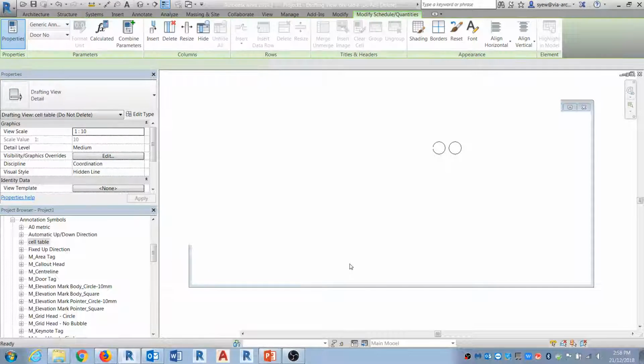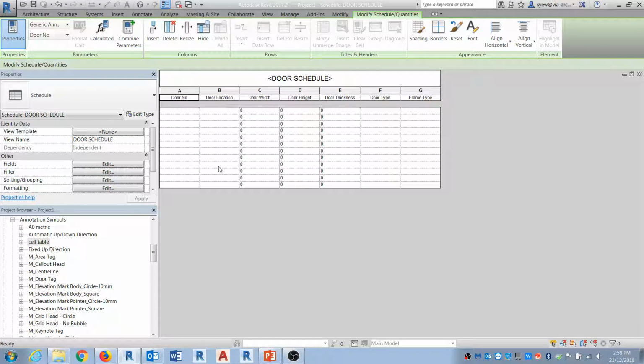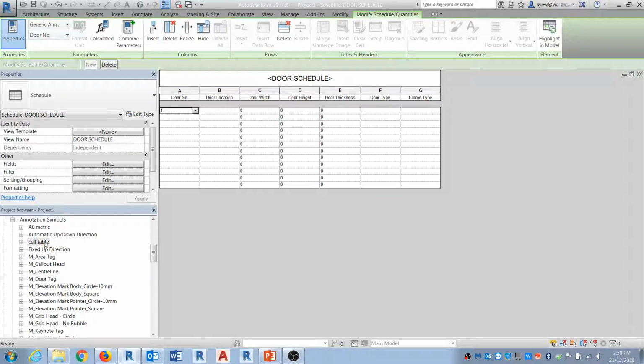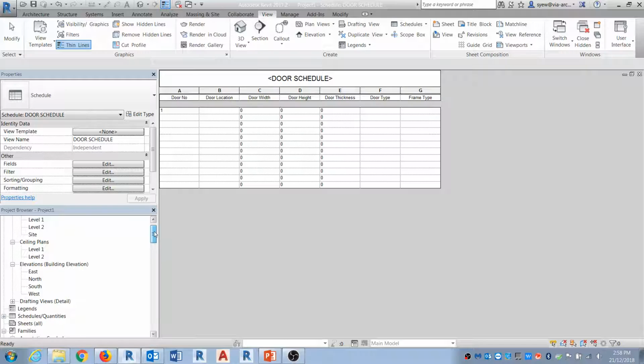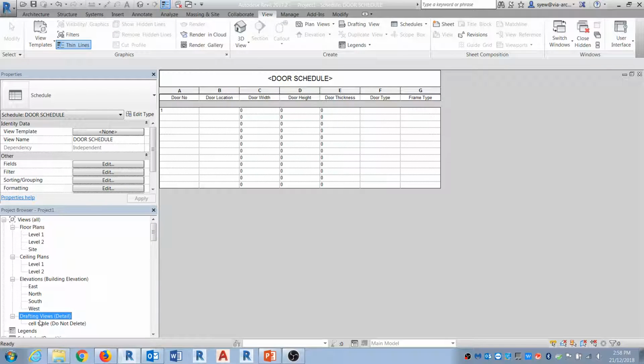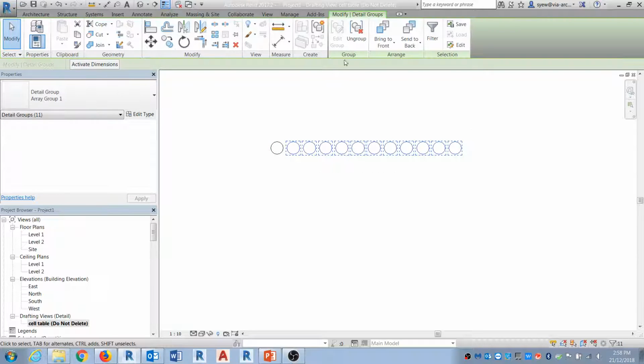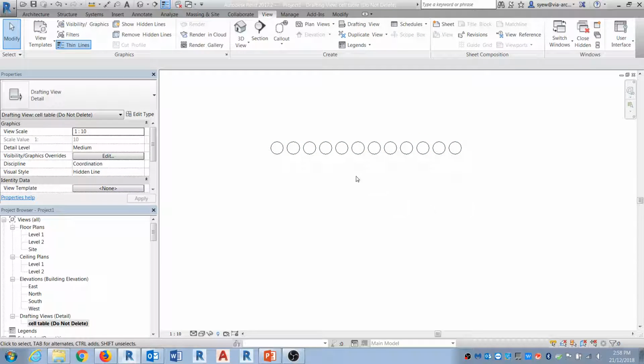Let's say you have that, and once you have it, you notice that those are easily created. You can go in there and fill in your number. Let's say this is 1. It's going to say you want to ungroup it. Just ungroup all of it. I would typically go into this drafting view and just ungroup. Okay, so you have each individual cell.